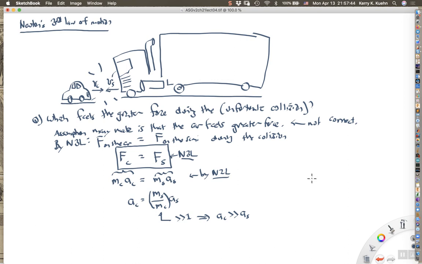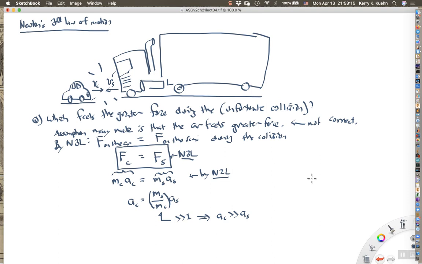When you have a car being struck by a semi, it is certainly true that the car, which is initially going forward, suddenly experiences an enormous acceleration. Perhaps it slows down, perhaps it stops, perhaps it's even thrown back in the other direction. The acceleration is enormous. On the other hand, the semi, because it's originally going forward, experiences a relatively small acceleration. Perhaps it slows down by just a little bit, but keeps going in the same direction.